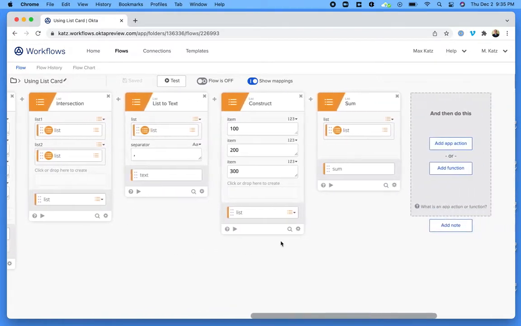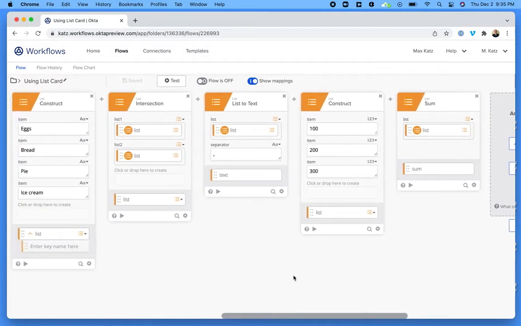And then the last step is that I create another list, but now it's numbers, and now I sum. It's really cool that you can just sum all the numbers. All right, so that's how it works. One thing I want to quickly mention, and I ran into this problem: when you use list to text, you want to make sure that you've got text selected here.